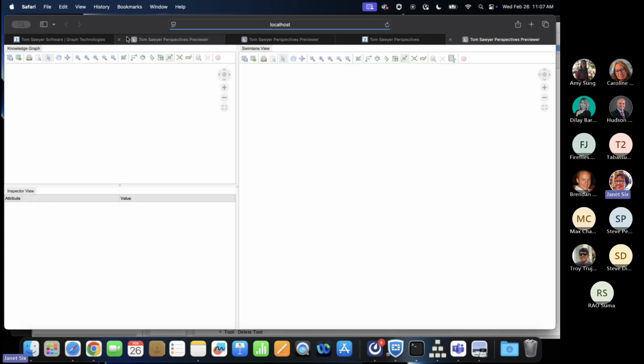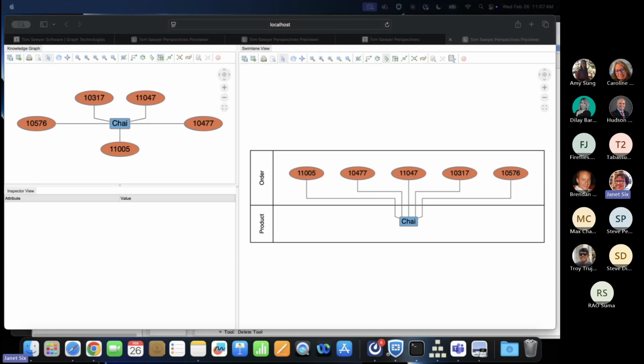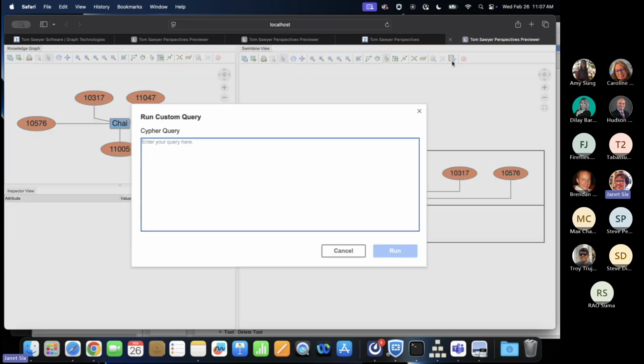And so we're going to open our web previewer again. And so here we are starting fresh with our application. And you can see here where we have added the new toolbar action right over here. And we hover over it and it'll give us a tooltip. Here we're going to run a custom query. So I'm going to click that. And again, no code was necessary for this.